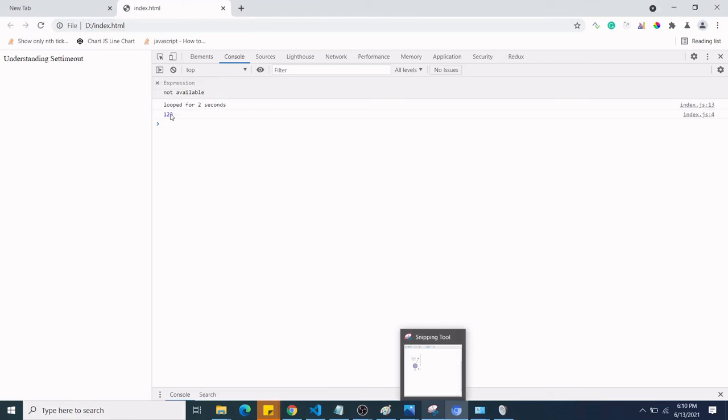Okay, so first this got printed and then this. Let's see this again. Same thing. So now we have a point to prove. Although I was expecting this to be printed first, this got printed after this because my stack was busy.